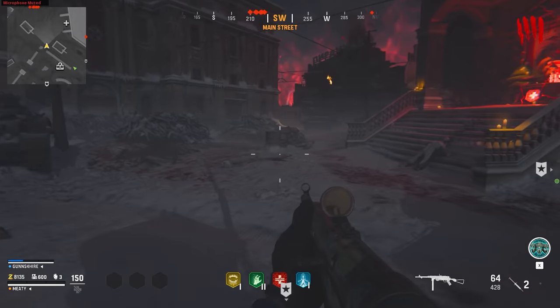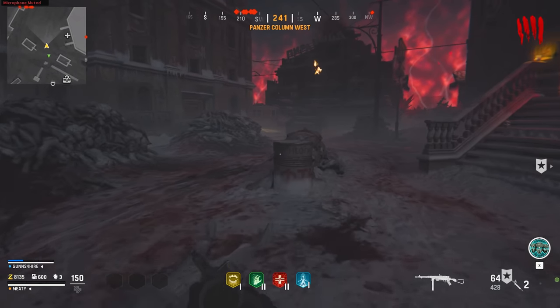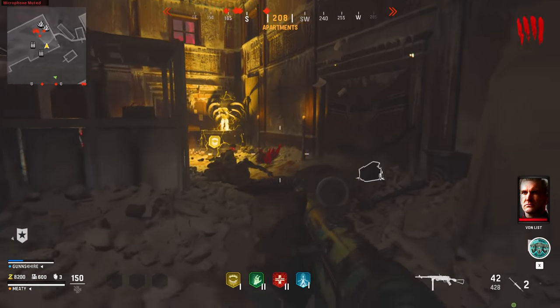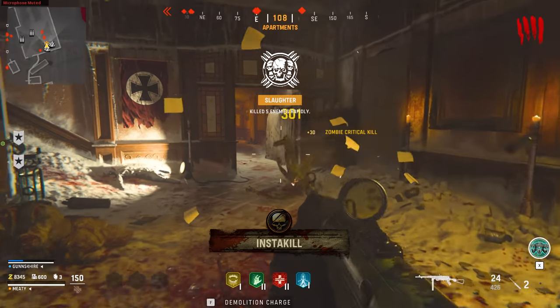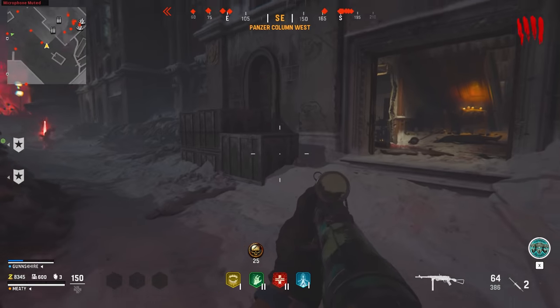How do we get speed again? We'll probably have to go do that harvest on the other side. That's where the green thingy is. Boom shrier! I dropped him by the gun. You're gonna die.